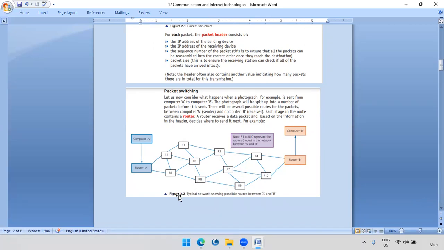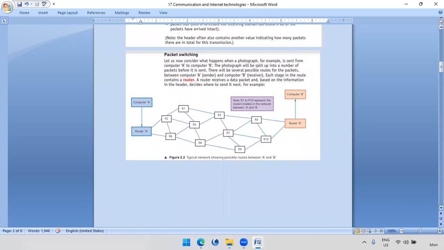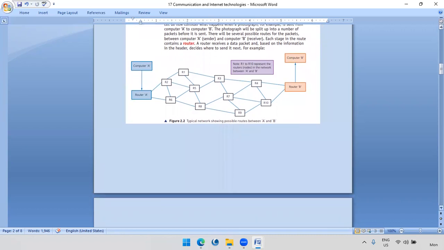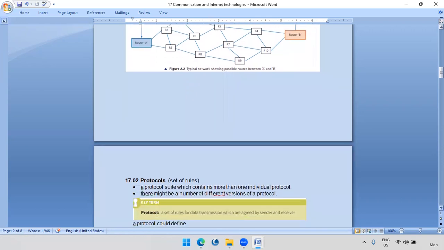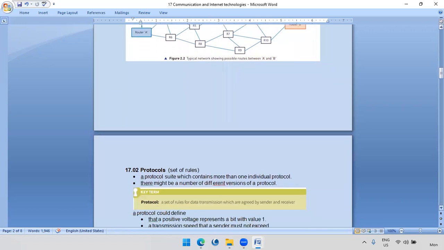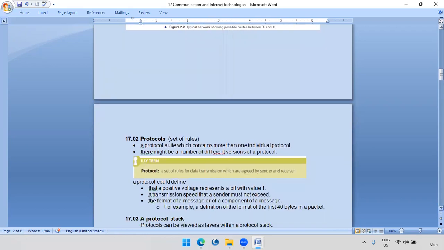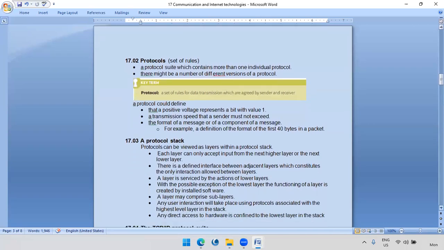So a typical network showing possible routes between A and B. One is circuit switching, sending one packet or one load or one file in an established circuit. Here, small packets are sent in different routes for the best optimum transmission.